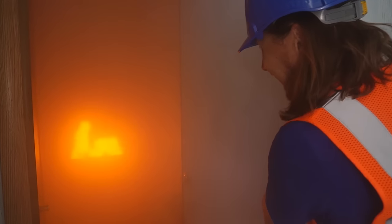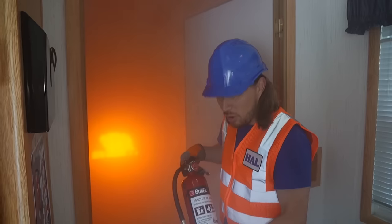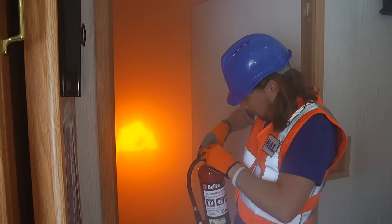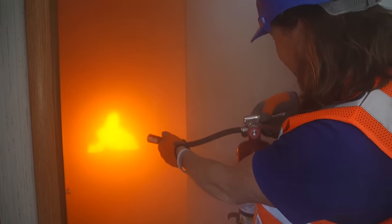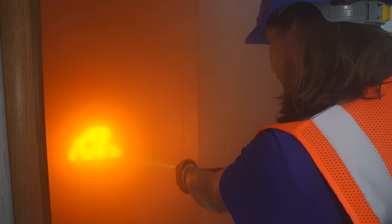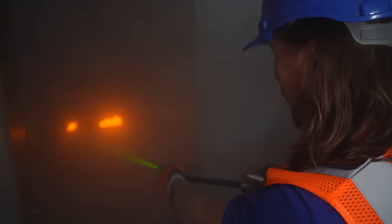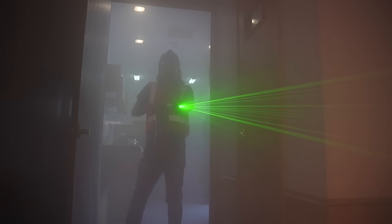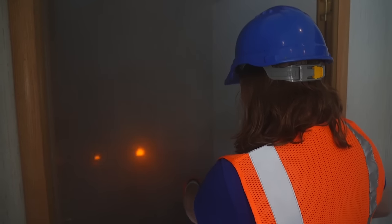Oh, wow. Yes. It looks like there's a fire in there. Oh, well, let's use what we learned about the fire extinguisher. Our PASS. All right, so we have to pull the pin. Ooh, let's take our nozzle and aim, squeeze, and sweep. Oh, yeah. Oh, back and forth to the left and right. Ooh, it looks like we're putting it out. Oh, yeah. This is great. Almost there. Just a little bit more.